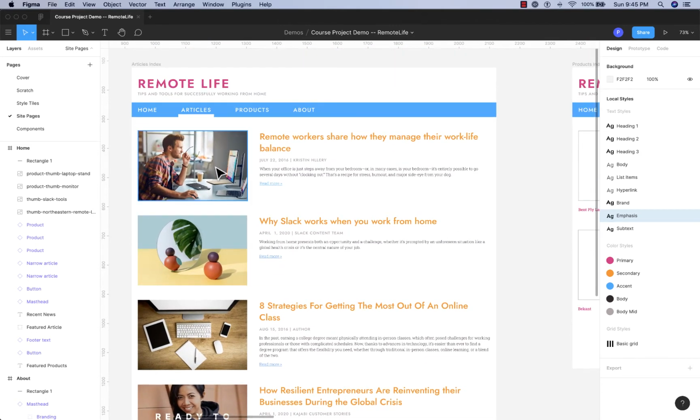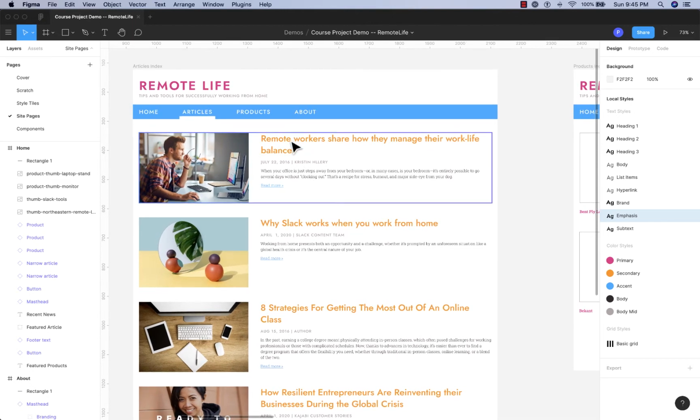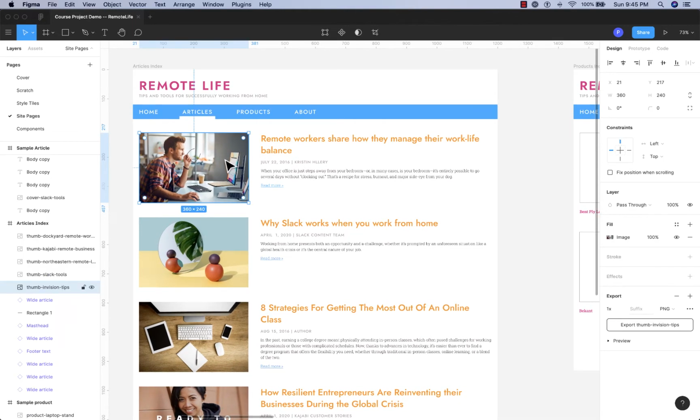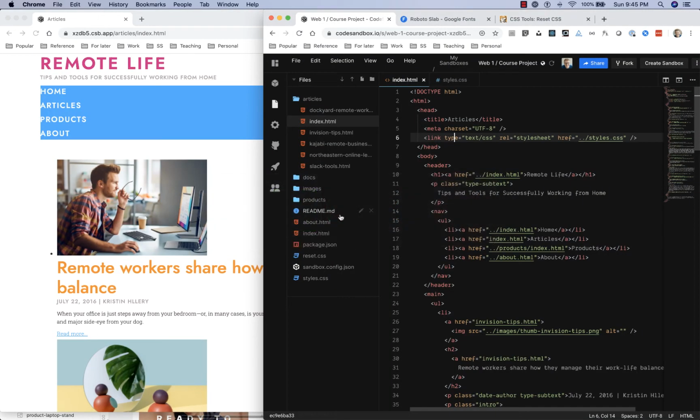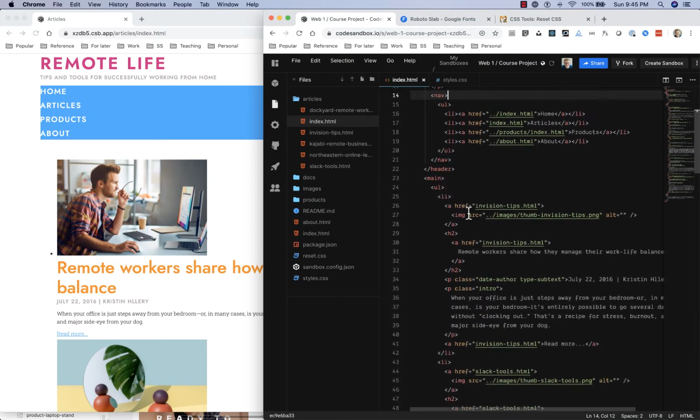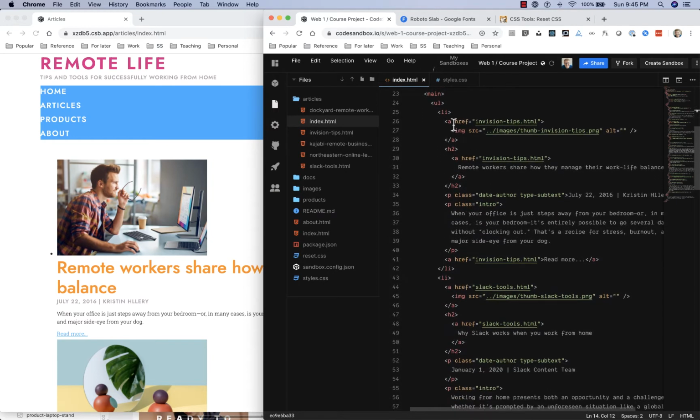But inside of the list items, we have some flexbox or tiling situation where we have the image tiling to the left side and all of the content on the right side tiling up next to it. So let's make sure that we can have that same sort of structure here in our main article page. And what we do have is a hyperlink around the images. Okay, so that hyperlink is going to be our tile on the left. But we should probably add some containers around the stuff on the right so that it all tiles up the way we need it to. So let's go ahead and do that.